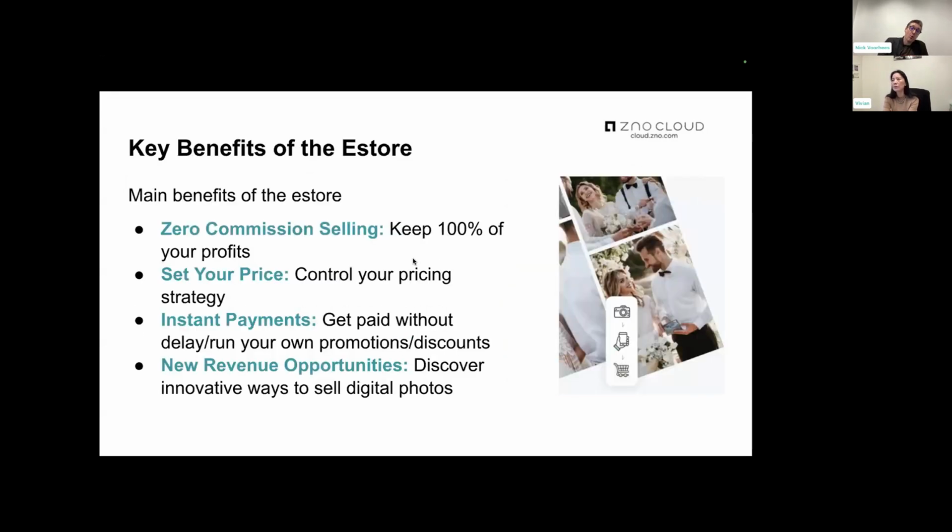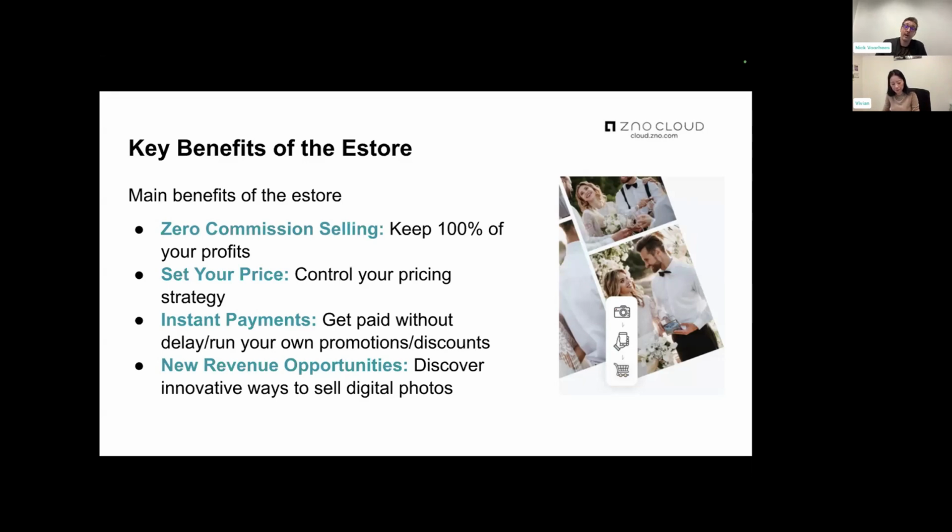Okay, so what do you get? The first big thing, obviously, I'm sure on everyone's mind is what happens with commission. You keep 100% of the profits. We do not get in the way of the transaction at all. We are not like a marketplace. We don't hold anything in escrow. Once that transaction happens, the payment portal that you'll use, which I'll get into in a little bit, that money goes straight to you. We do not get in the way.